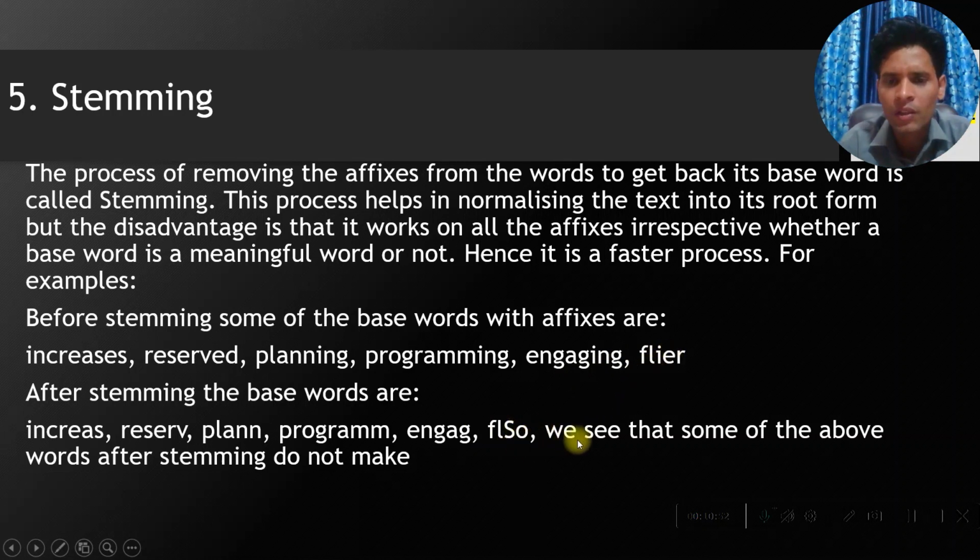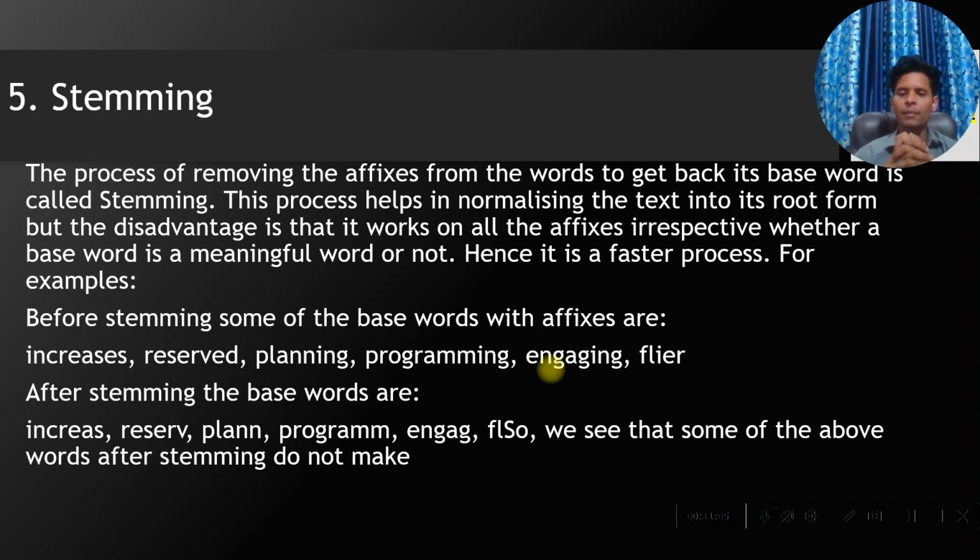We see that some of the above words after stemming do not make any meaning. So stemming just removes the last affixes, maybe 2 or 3 letters, and then we get a word like increases to increase, reserves to reserve. But the problem in stemming is that after removing the affixes, the word might not have a meaning. It might not be a meaningful word. So this is called the stem.